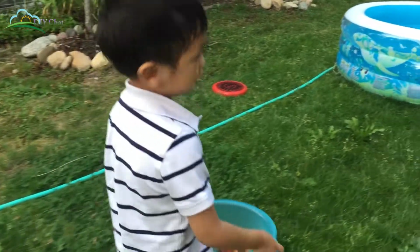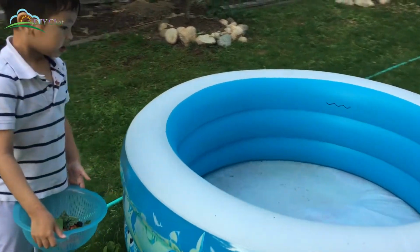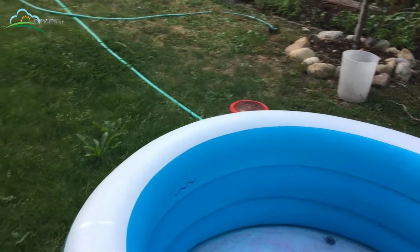Even me have a poop, but it's dirty. Okay, and the inside and the outside. See that? Even his balls on the sides. Is your swimming pool? Oh, yeah.